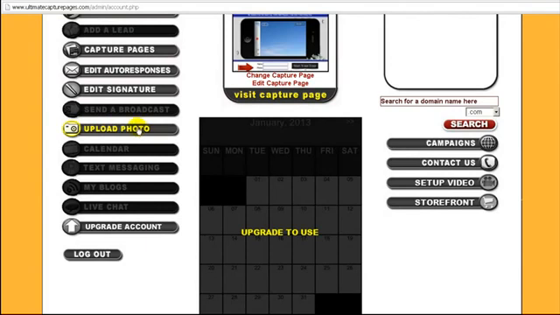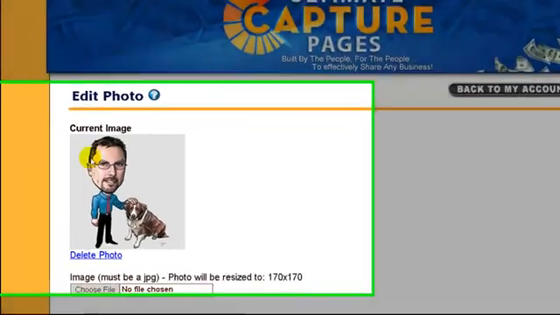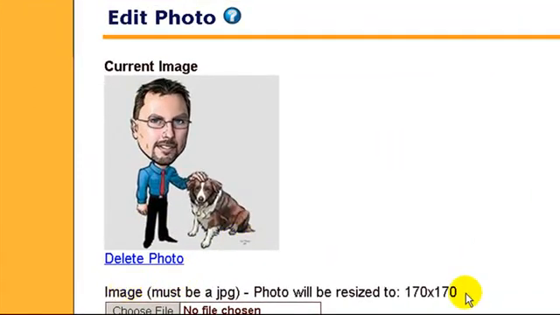A photo is also going to populate on your capture page, and so you want to go ahead and upload a photo. Looks like we have one in the system. You need to make sure that the photo is a square. It ends up being resized to 170 by 170 pixels on the capture pages.